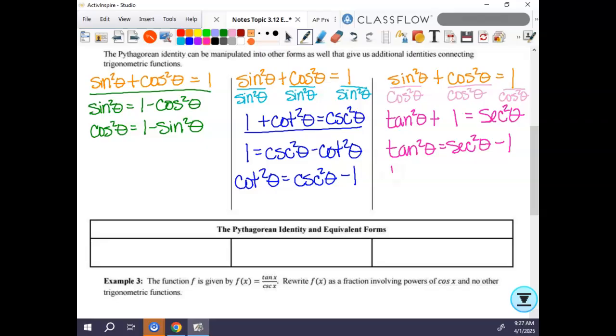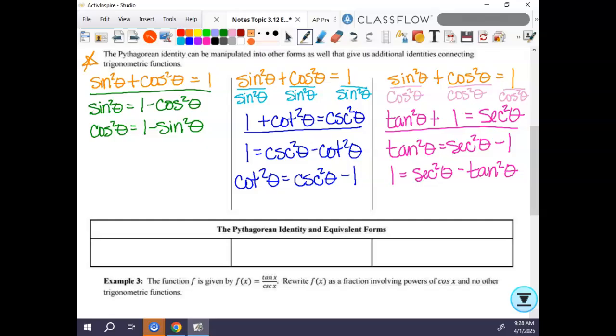Or I can have 1 equals secant squared theta minus tangent squared theta. But, you know, I can at least get to that one. I can manipulate the rest. So remember, it's all about knowing this one. By just knowing what's in orange right there, you can get everything else that's on here, right? And you might only need one of these others on the entire test. So it's not like you have to redo it 1,000 times on the test or anything like that. But there's no telling what they could actually ask you for.